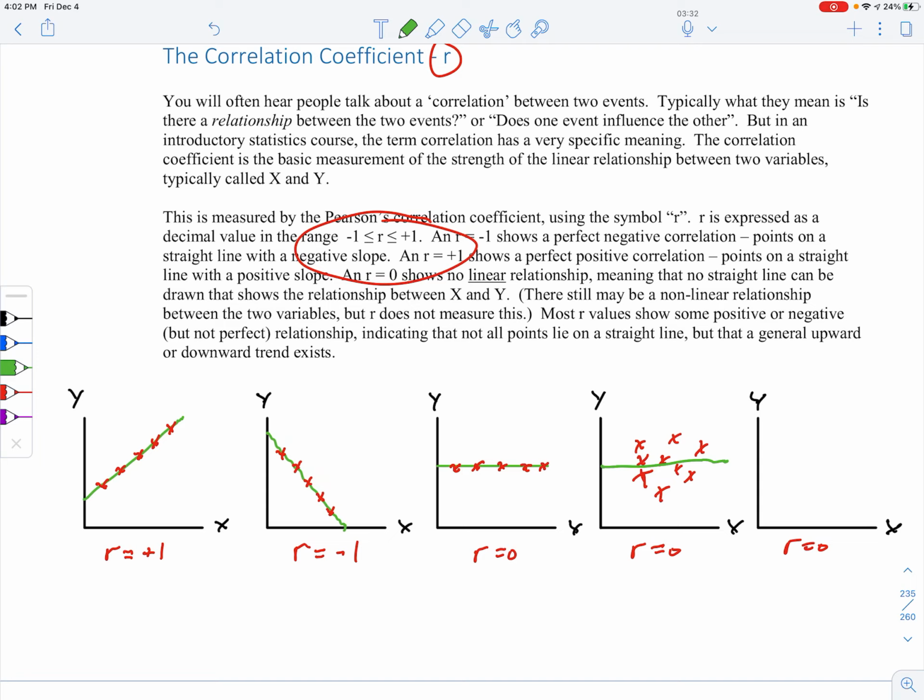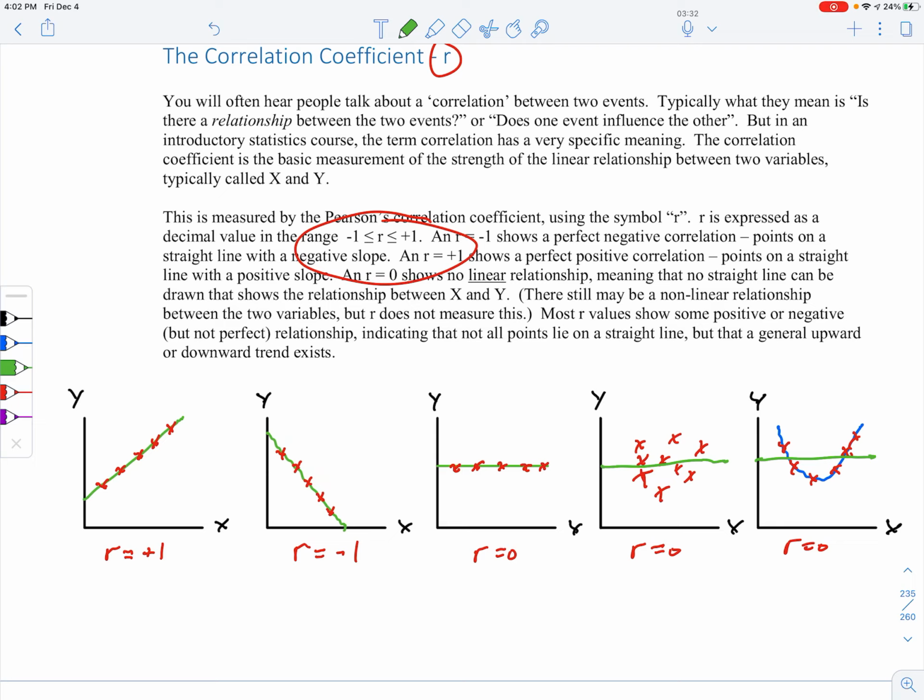The one next to it in the middle. And then there's one other possibility here, and that is that you could actually have a nice relationship between x and y, but it might not be linear. It could be, say, quadratic. And so in this particular case, it's a very strong relationship that you have between them. They're all on this nice quadratic line here, but it's not a linear relationship. And so what happens is that the equations then give you, and that's not a very good one there. Let me redo that. The equations give you just a horizontal line like that. So a slope of 0 means an r of 0. So those are the possibilities.